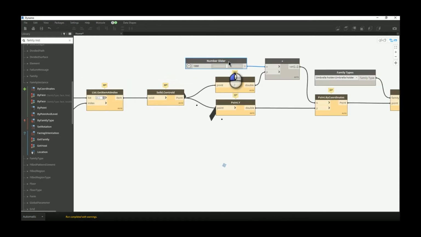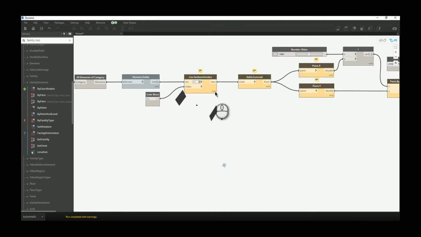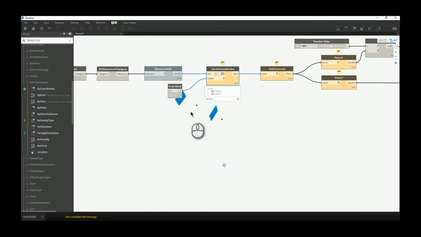But first, now we have a warning, must be non-negative, so the output from this node is solid and null. Yes, so now we don't have just one solid, now we have two solids inside our script. So the first level of this list of solids contains two elements. Solid number one is that shoe rack, and solid number two is that new family which we inserted.